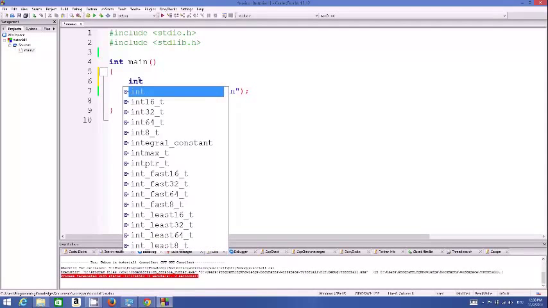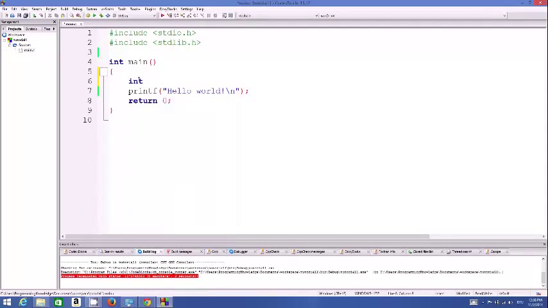For example, int is an integer, and then the name of the variable, for example age, and then you give a semicolon here, and this is the declaration of the variable. Now what this means is, we want to declare a variable called age. Age is the name of the variable, and int is the data type. Data type is the type of data this variable is going to store. So it's going to store an integer in our case, so it's declared with the data type called int.